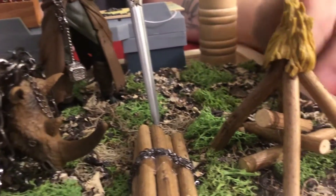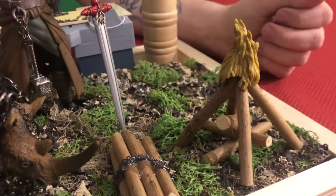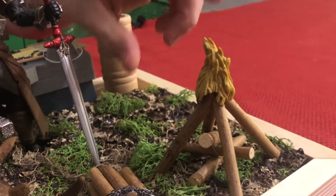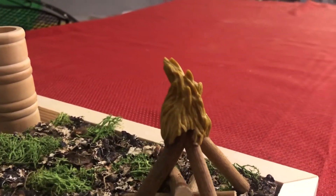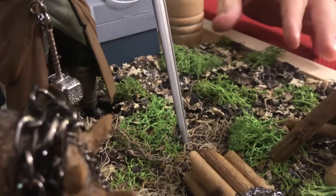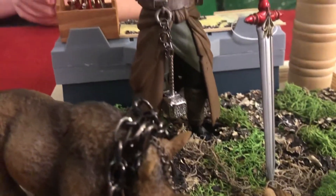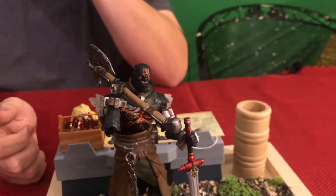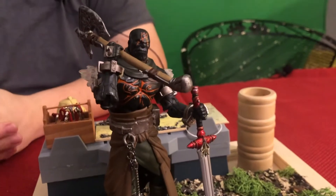I've also got a homemade campfire with a bundle of sticks — the fake fire is actually made from a wrestling action figure's hair, but it looks like fire so it worked. I bought some flooring at Michael's that looks like a forest floor, which fit perfectly. The character looks identical to my D&D character but it's actually the Prisoner Fortnite skin released as an action figure — I was grateful that worked out since they look exactly the same.